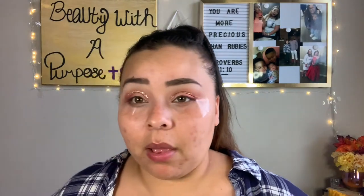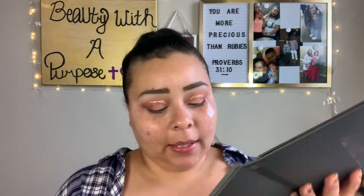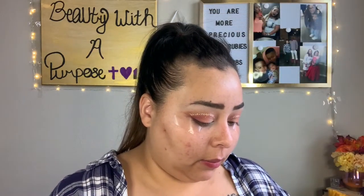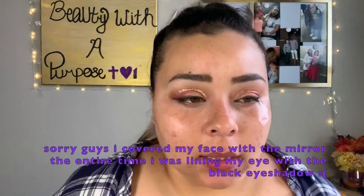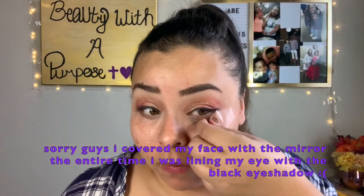That is what the eye is looking like — so stinking cute! I was going to go in with a black liner, but I wanted to test out Memory Matte, which is this matte black shadow, and do a liner with that. It actually made my brush more black, which is crazy. I'm going to take the eye tape off now. I did get some fallout with the black, but that's my fault — I'll just go under my eye and clean that up.